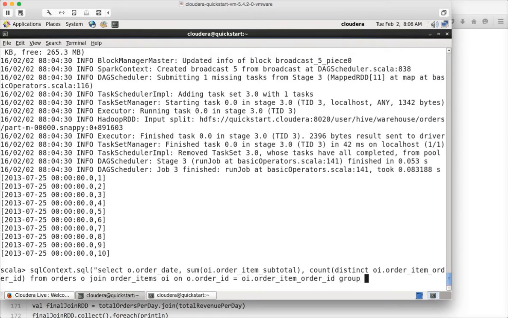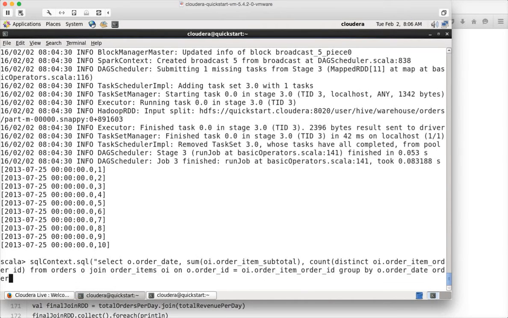date. So I have to use group by O dot order date, and I want to get it in proper order. So I can say order by O dot order date. So I want to sort it by order date. Hence now the query is complete. It's a simple join query with group by clause and order by to get the results in the way we want. So if you are familiar with SQL, it is very easily understandable.